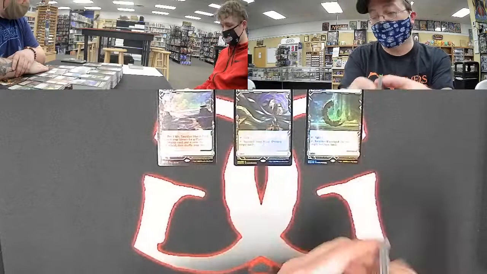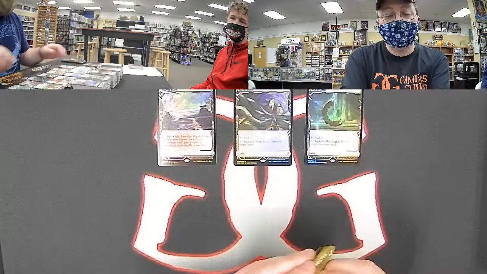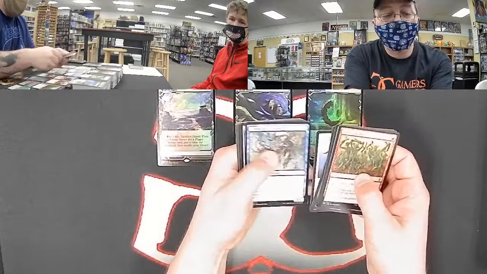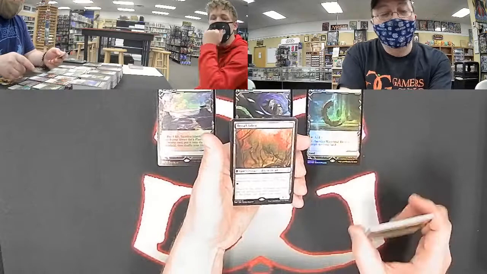I feel like we should put that one next to the Expeditions. Right. He's probably going to end up getting a Gemstone Caverns in this box, as we didn't see one in the previous one. Dryad Arbor for lands. Master of the Pearl Trident, time shifted for blue.